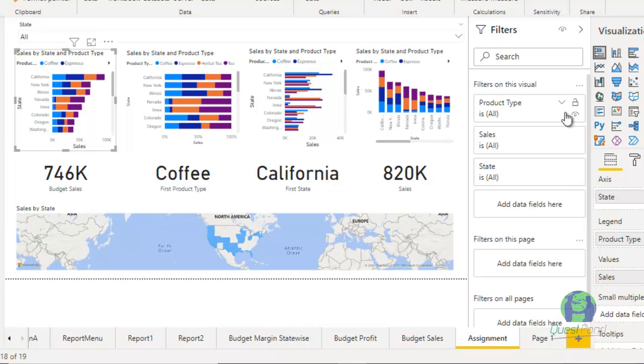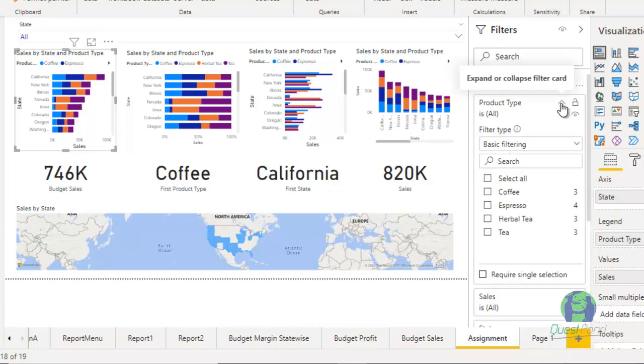So let's say I want product type only. If I select coffee over here, you can see that only this visual got affected. Now if I remove this, let's come back to the basic.